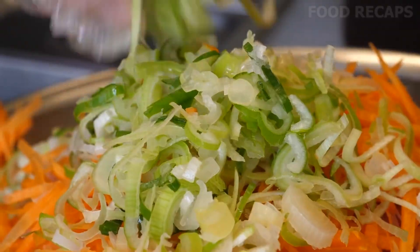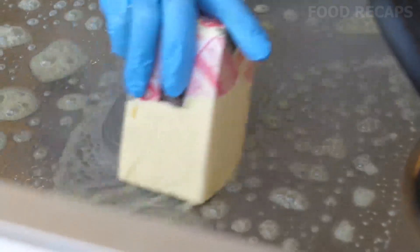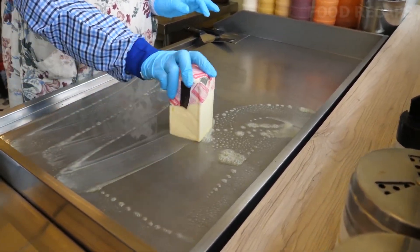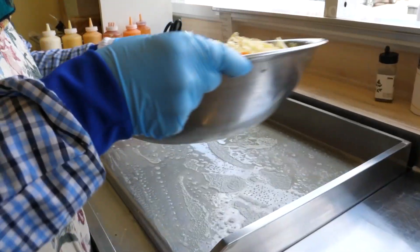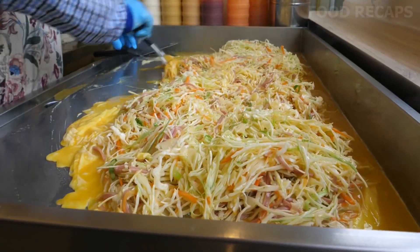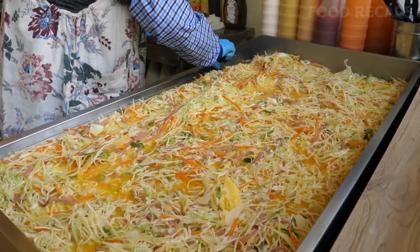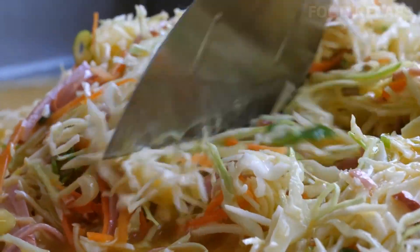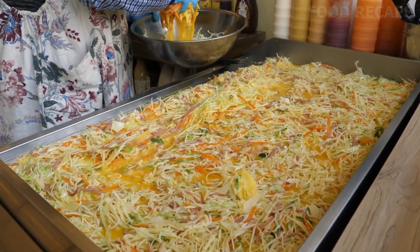Add all the ingredients together in a big bowl. Add the eggs and mix it together by hand. Pure butter will make any meal better — compared to cheaper oil or margarine, it makes all the difference. This butter slides across the grill like a Zamboni smoothing an ice rink. Pour in the beaten eggs, whipped to a smooth yellow consistency over the veggies, and blend well. The chef hand-mixes the combination as it is added to the grill. Butter has actually the same amount of calories and fat as margarine, but because of its small amount of trans fats, butter is actually better for your heart than margarine. And it's natural.